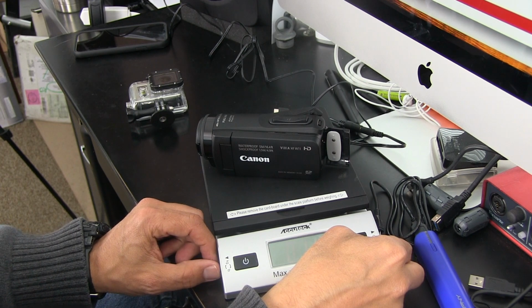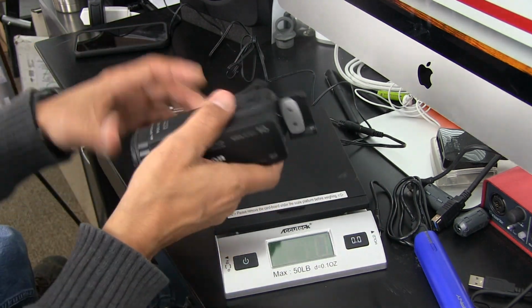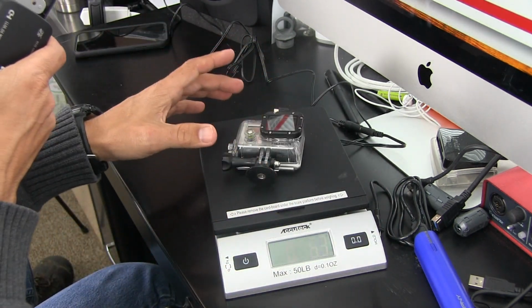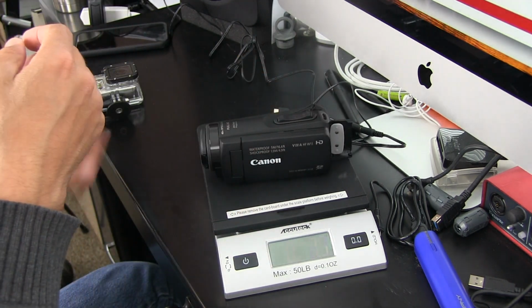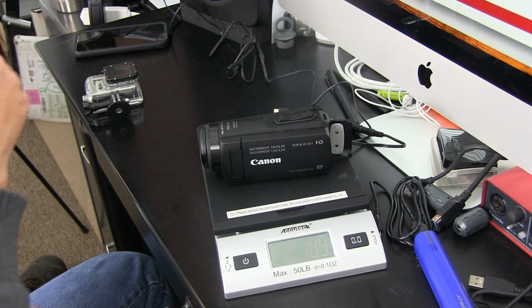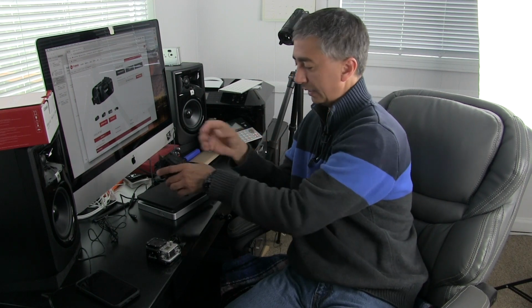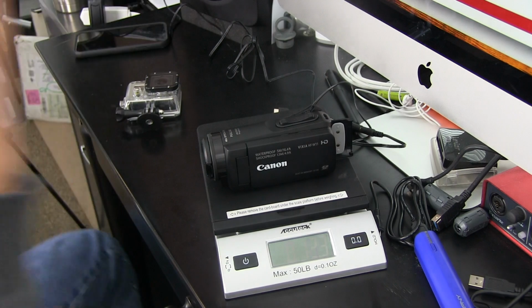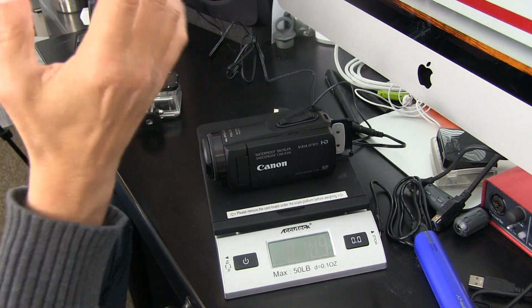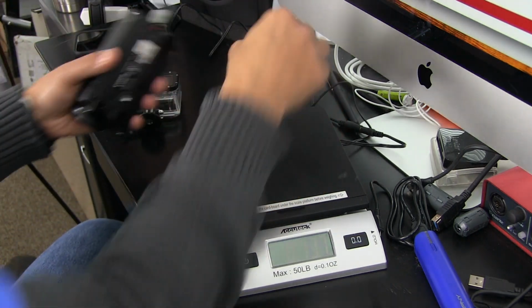Let's switch that to ounces. So my GoPro with a mount weighs 6.3 ounces. My little Canon W11, 10.9 ounces. So that's a full 4 ounces heavier. That doesn't sound like much, but that is a quarter pound. With that quarter pound, you do get the versatility of a zoom, regular camcorder action, all sorts of abilities.